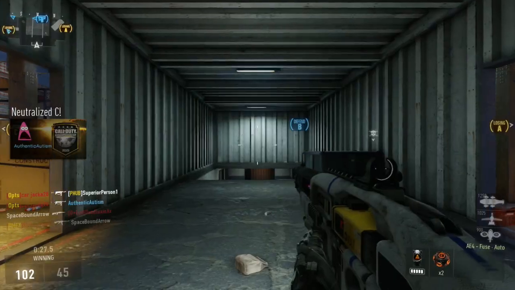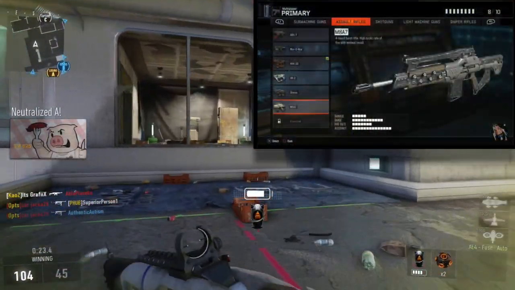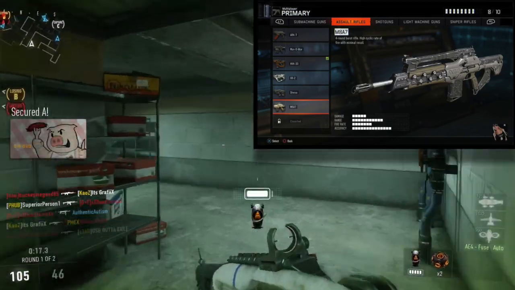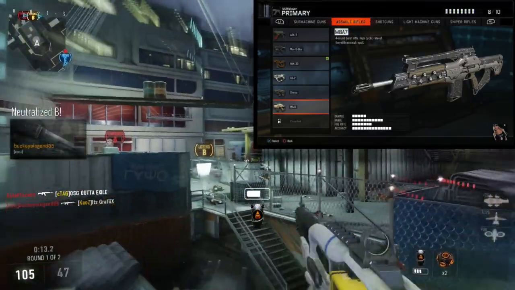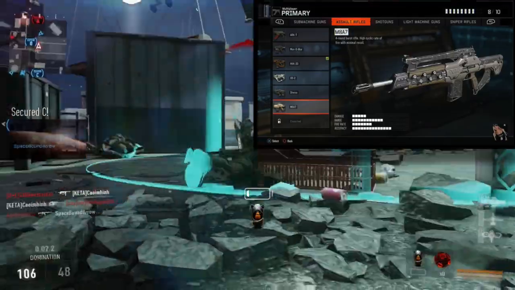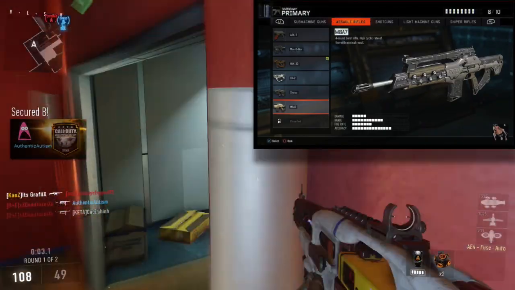Next, we have the M8A7. Now we're getting into the burst weapons. This one is the 4-burst weapon. Very high rate of fire, very minimal recoil. I've never been a real big fan of the 4-round burst guns, or even the 3-round burst guns at that. My accuracy is not good enough to be able to use these guns. If you have good accuracy, this is going to be the one that you're going to want to grab. This one or the next one I'm going to talk about.